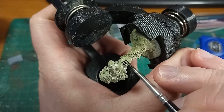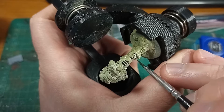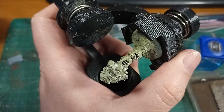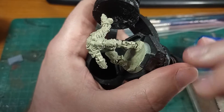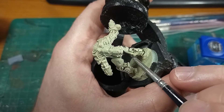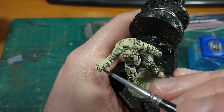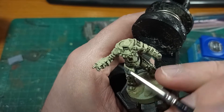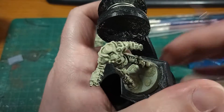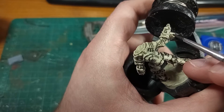My first step with the brush, as you can see here, is to do some really messy panel lining, which is an unusual way to do a very usual technique. Once the model is complete, these black lines will create a strong visual distinction between the parts of the model, which is very useful when the models are so small and viewed from a metre away or more. Usually this would be one of the very last steps, with great care taken to not spoil the rest of the paint job. However, if I do this first, I can be a lot less exact, and any messiness will form some of the weathering for later.